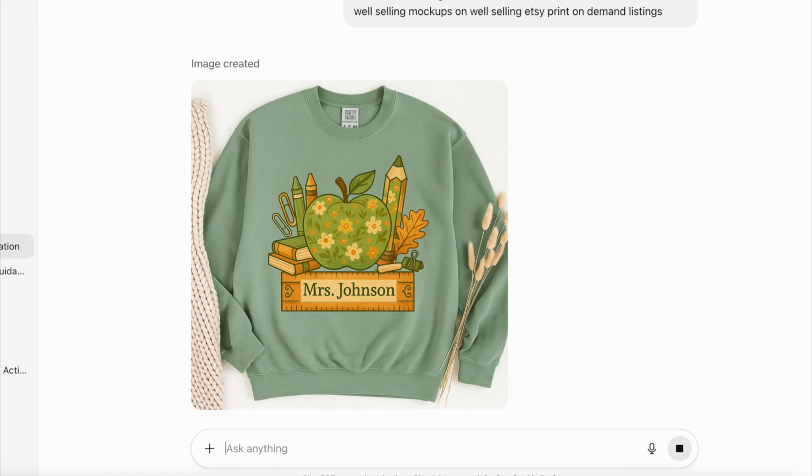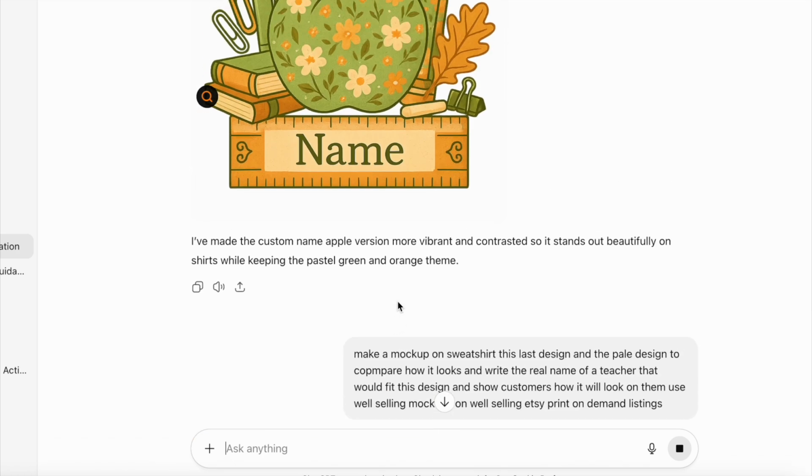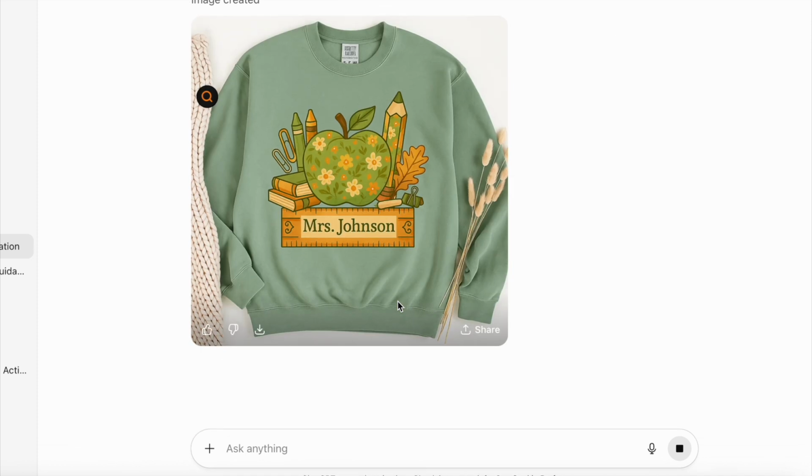Oh my God, this is so sweet. What do you think? And the ruler and the name and everything so vintage. This is gorgeous. Yeah, I think the design is a bit larger than it will be in reality printed, but we can adjust it. And we have a really nice image, so we can start selling on Etsy. Already we have one mockup. So we can ask ChatGPT to create several mockups, the person wearing this t-shirt, sweatshirt, or rearrange some things around this sweatshirt. But this is definitely an absolutely great product that we created just from an idea that is already selling on Etsy.